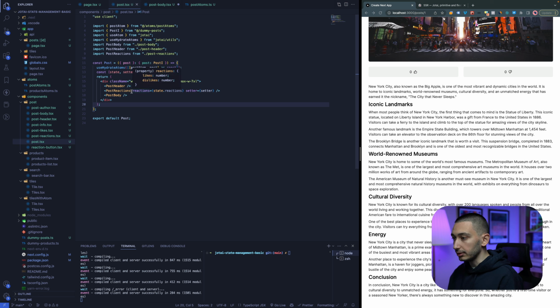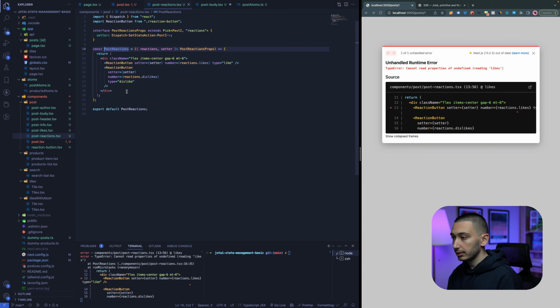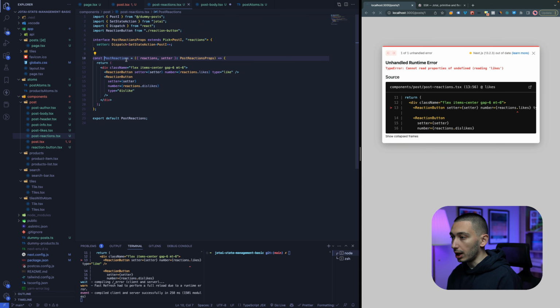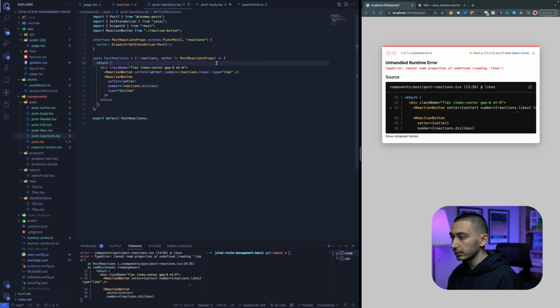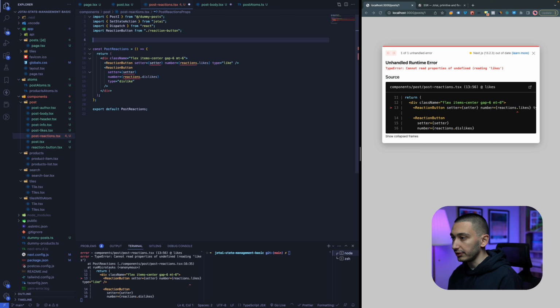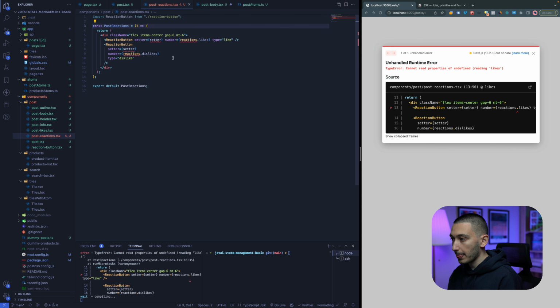The last props that we need to get rid of are these props, right? We can remove these props and go to our post reactions component, and we can remove these props and the interface as well.